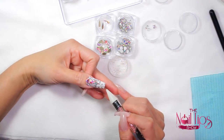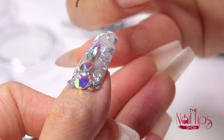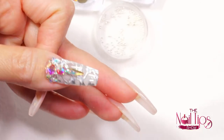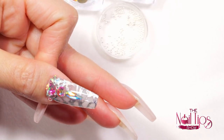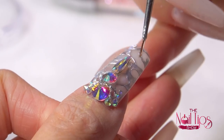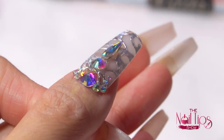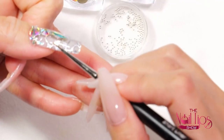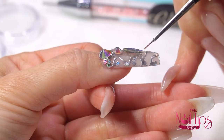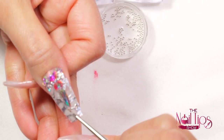And another thing too, if you have something like this, make sure you use a little of the gel and add a little bit on the edge right here, because that way it doesn't have gaps and then it will stay a lot better. You just want to pick a little bit, thin enough where you can just put it along the side. You don't want to add too much, just thin enough so it doesn't have any edges. So I'm just gonna make sure I seal all the edges.